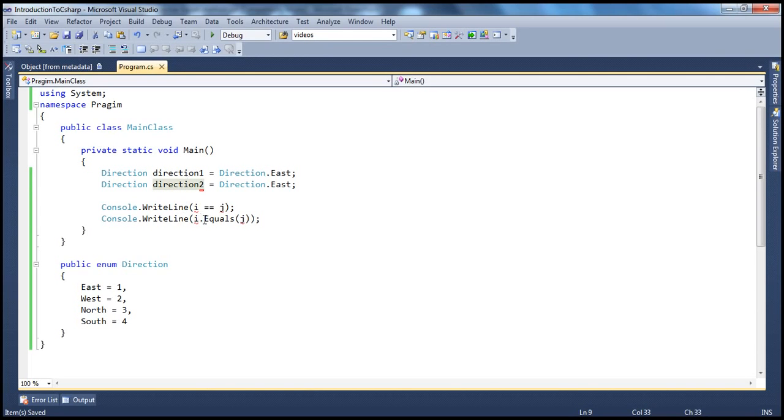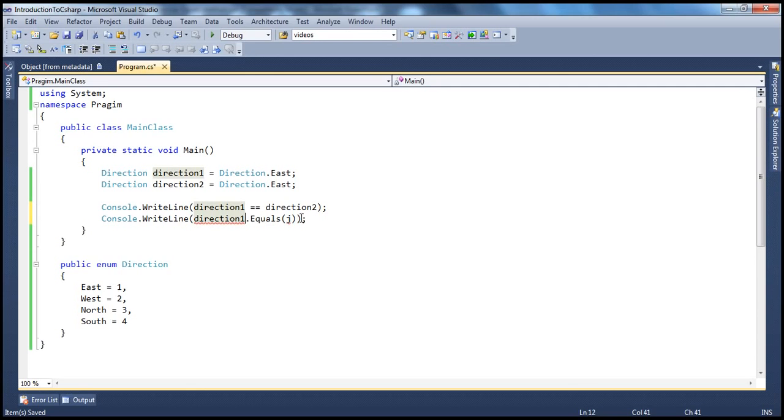Now, just like how you compare integer types, you can also compare enums in spite of their underlying values. We know that the underlying values for these enums by default is an integer. If you don't know what enums are and when we should be using enums, we have a video recorded on that, so I strongly suggest checking that video first.